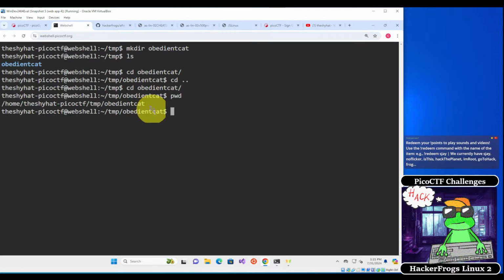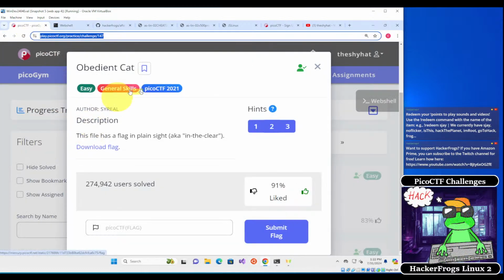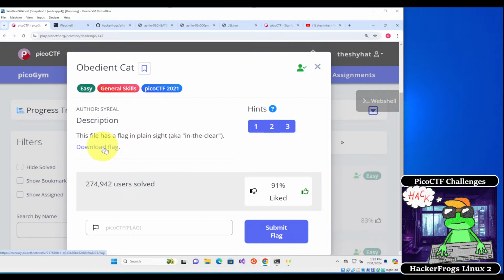All right, so everybody, let's download the file now, okay? So this is how you download a file using Linux. You go over to the challenge page, and on the challenge page, you want to right-click. Actually, you can right-click on this file and then click on copy link address if you're on Windows. But if you're not on Windows, I'm going to link the URL that we need to get in the chat.